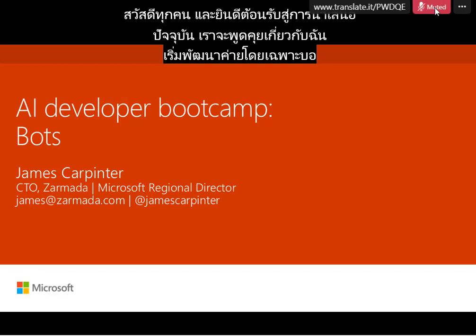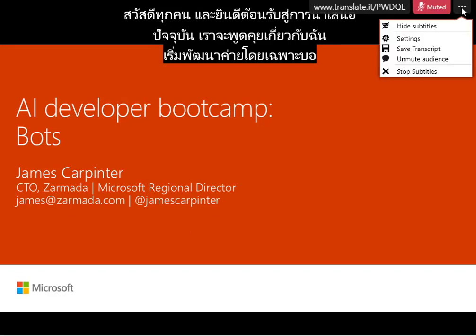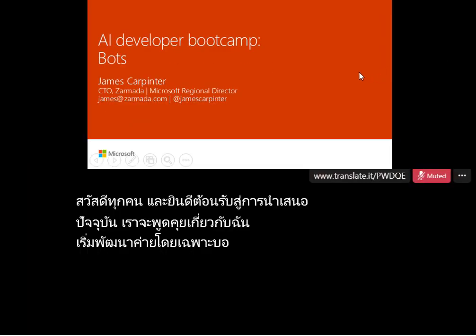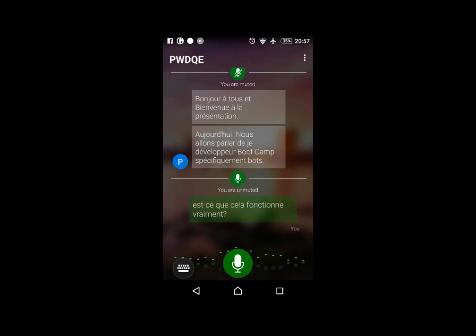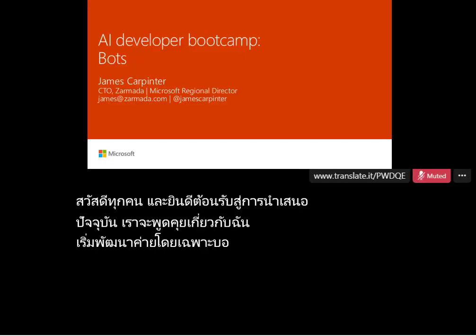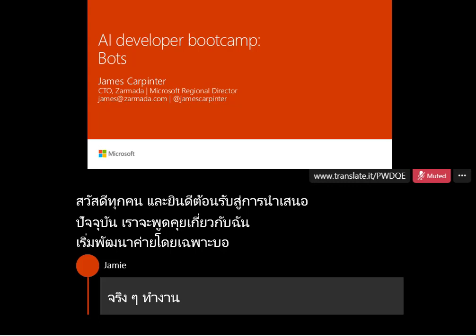So that was all very powerful, but it was a one-way conversation. What about if we'd like a Q&A with the audience? Well, it's entirely possible to unmute the audience so that they can make commentary on their own devices and in their own language. So here, on my device in French, I ask whether the technology really works. This shows up as a comment with my name on the main presentation, leaving the presenter to answer me.